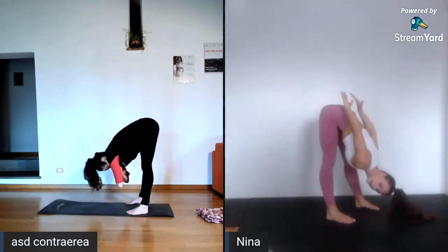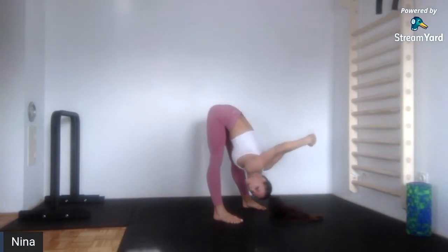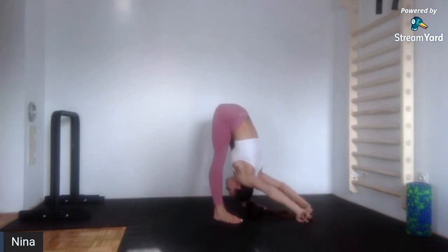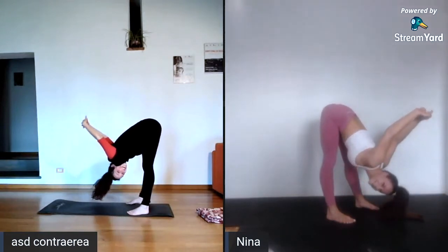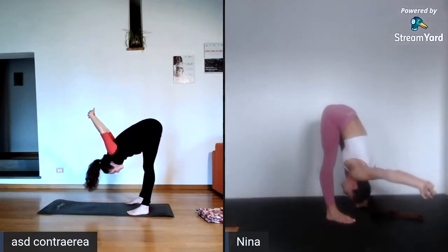And grab hands behind. And now you're gonna reach over with your hands as much as possible and feel the stretch in your shoulders. Ok, provate a fare quello che fa lei, se non riuscite fate quello che faccio io. You don't need to go to the floor, just as much as possible to your level.